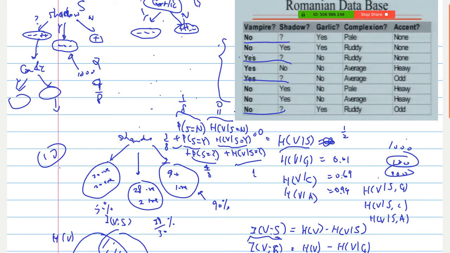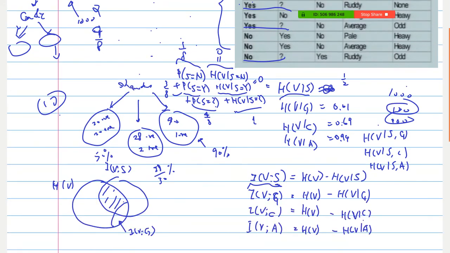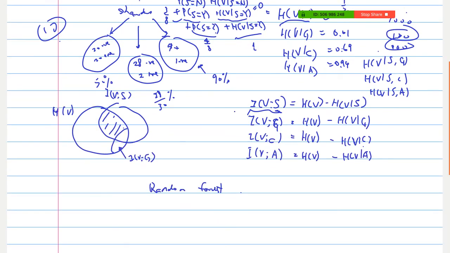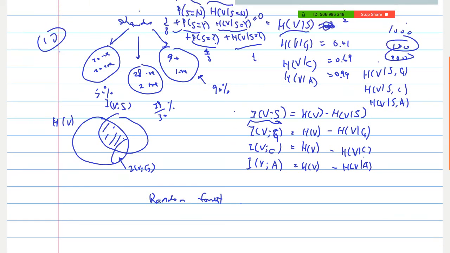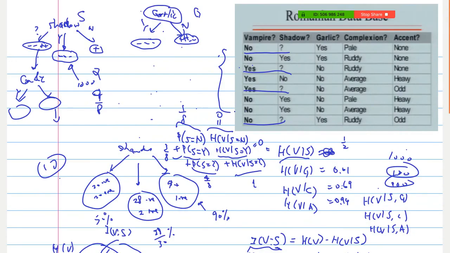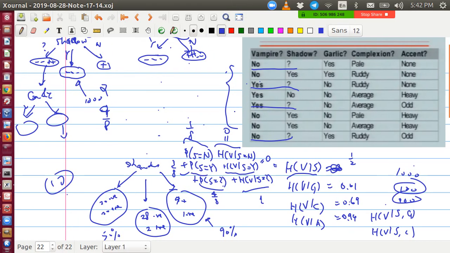But that is the random forest. It's actually very simple. You just split the data, and maybe there are some tiny details in terms of implementation, but the fundamental idea is very simple. So, any questions here?